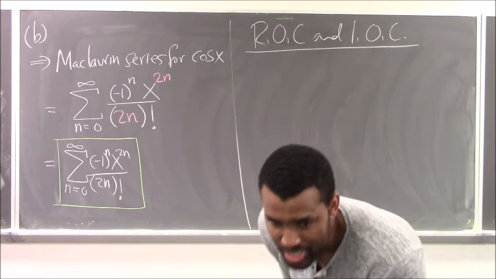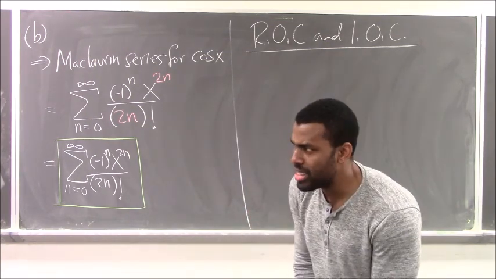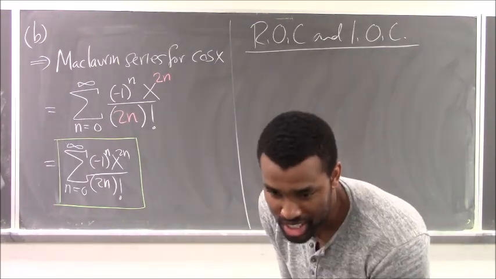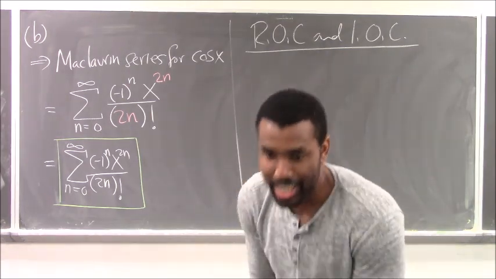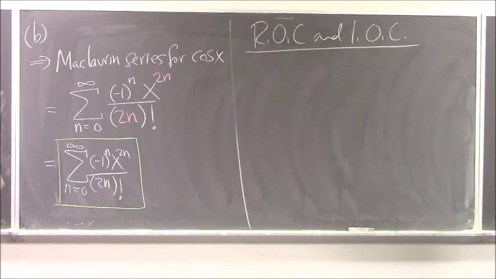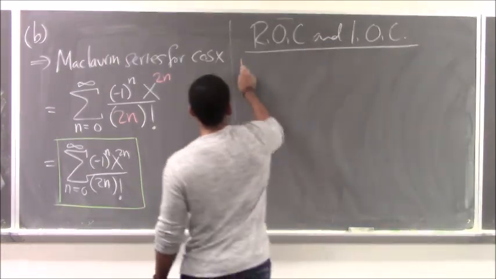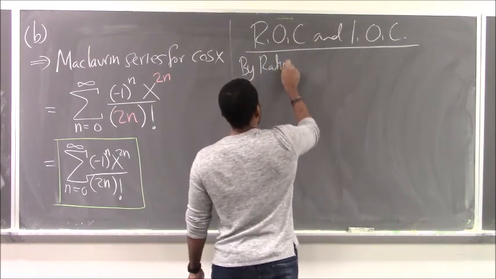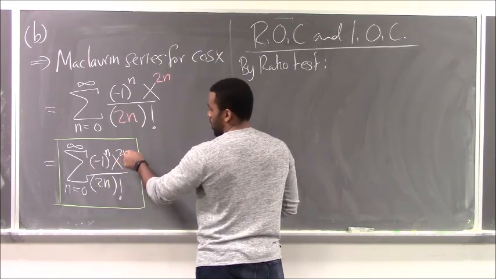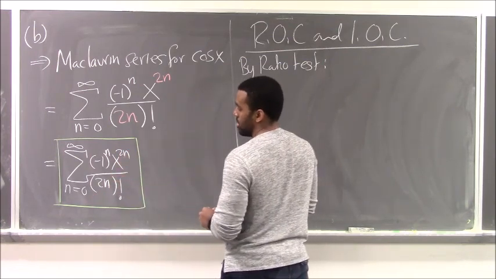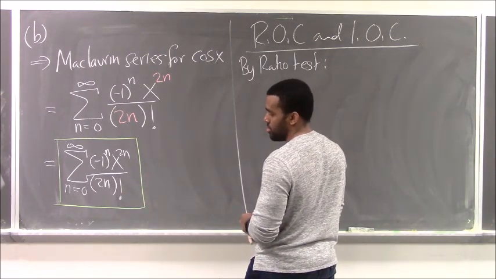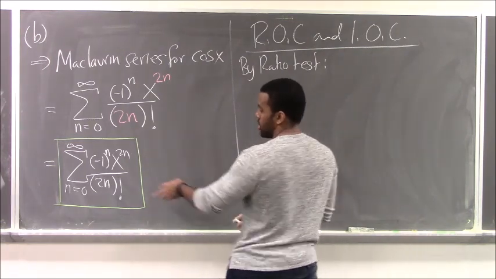Remember, this is last lecture, maybe a couple lectures ago, when we were finding radius of convergence and interval of convergence, and I was like, you always do this thing. And then the ratio test. Yes, the ratio test. You always go with the ratio test. So by the ratio test, we're going to take this series, plugging in n plus 1s for all the n's, then divide it by the original series, and take the limit as n approaches infinity, and force that to be less than 1.